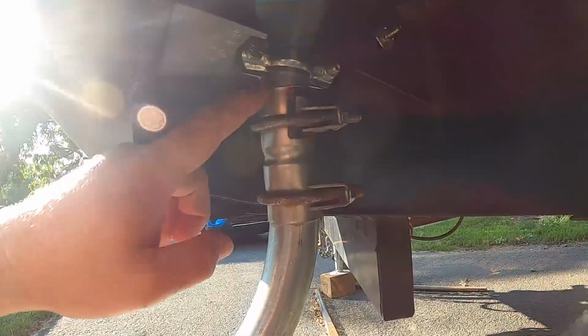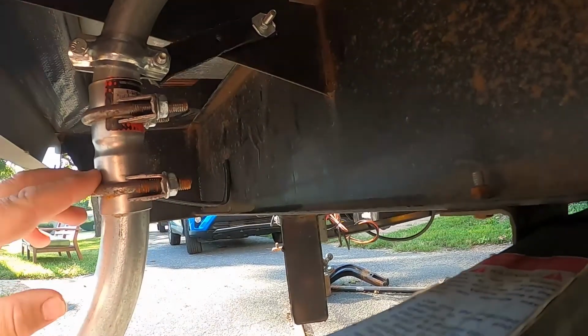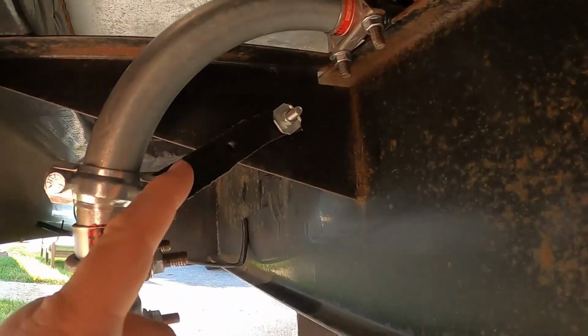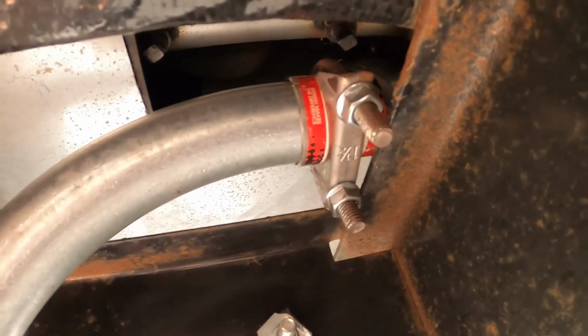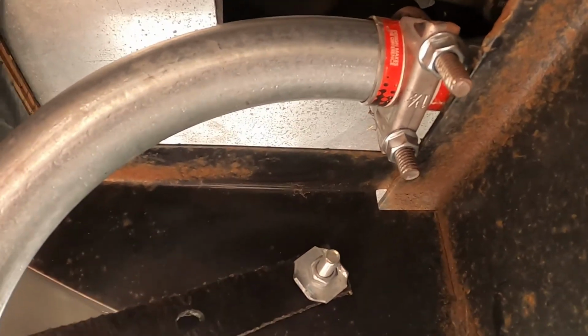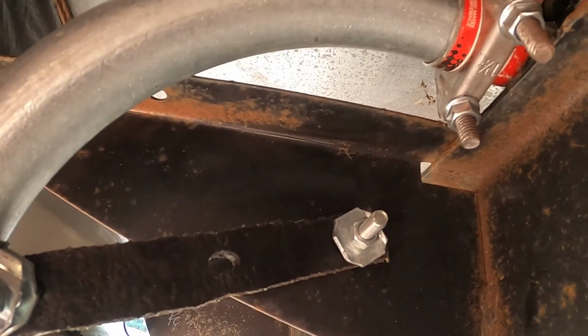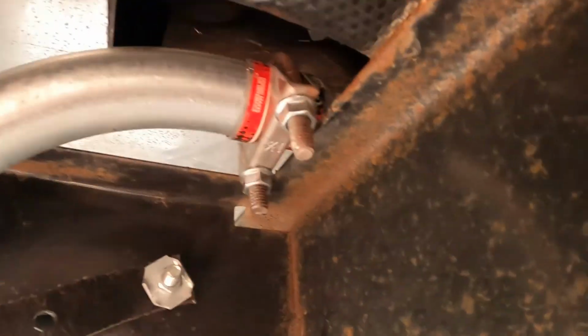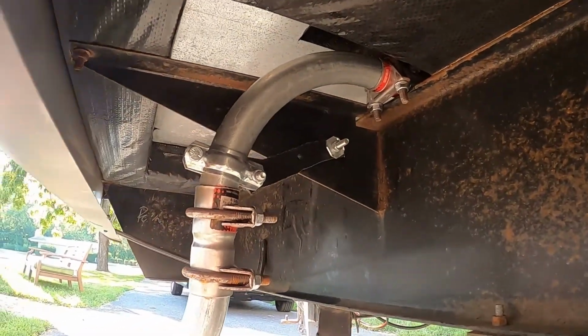These clamps were useful in putting everything together, but now that it's all together, I could take them off, weld it up and get rid of these clamps. I really need to redo this hanger, and I definitely need to weld this, because as you can see, it's contacting that, so when it runs, it gives it a little bit of vibration. Maybe I could redo the hanger to hold that up off of it, but the muffler on this is almost like spring mounted, so it gives it all this motion.